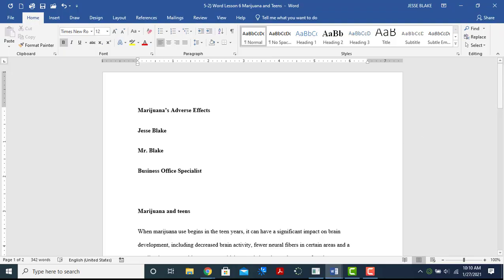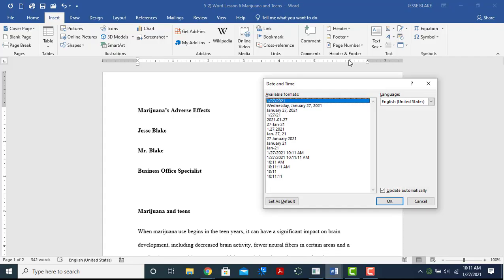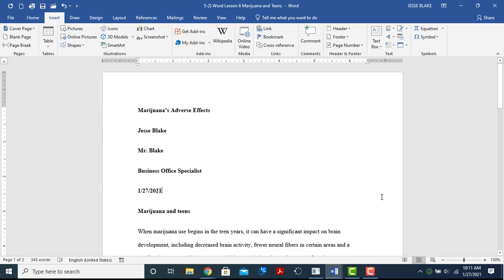And now I'm going to use the insert date function. Instead of typing in the date, I'm going to use the insert date function. So I'm going to go to Insert, and I'm going to come over here and find the button that kind of looks like a calendar in the text section. So I'm going to click on that. And then I'm going to insert the date just with the first format I see. So I'll go ahead and insert the date. And that way the date always changes as the days change, if you remember that feature. Okay, perfect.